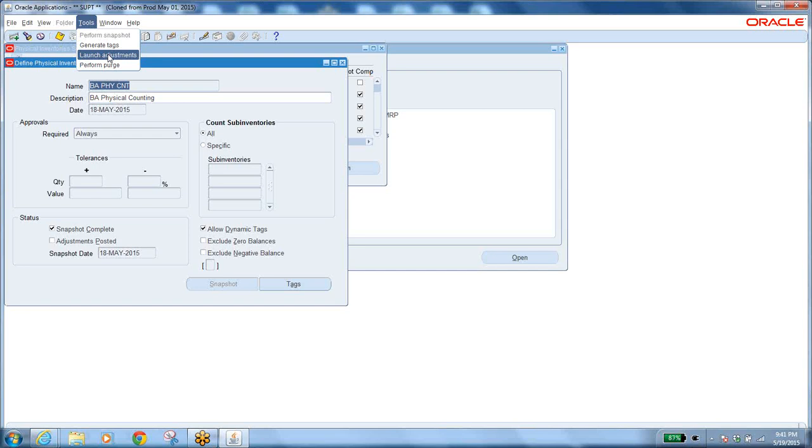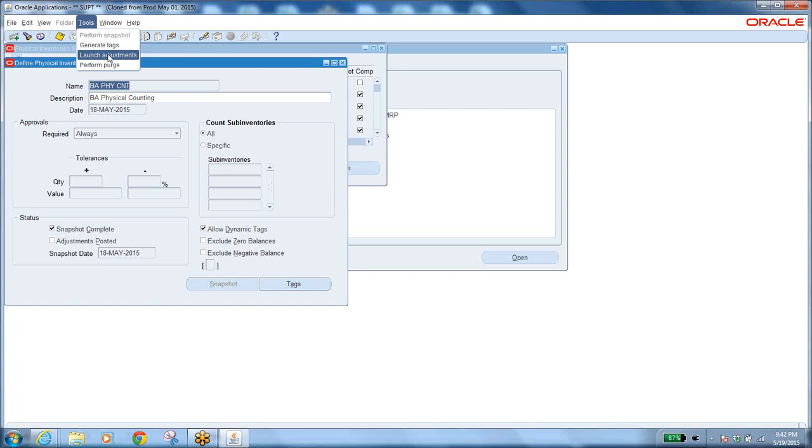How? Physically you have 1000 and the system shows 100, that means you want to increase from 100 to 1000. That means 900 quantities have been increased. 900 multiplied by the unit cost of the item, that much value you increased in the system. That means whatever account you are giving, that account is going to have a negative impact. Why? You are increasing the system quantity, which means you are increasing the inventory value, right? Inventory value is tracked by the inventory material account. That means a positive effect goes to the inventory material account. The same value will have a negative impact on the account that you give manually while launching the adjustments. So that's what we have seen yesterday.